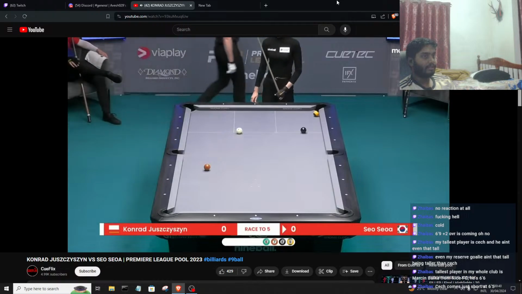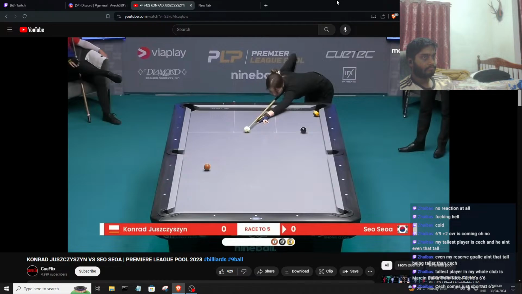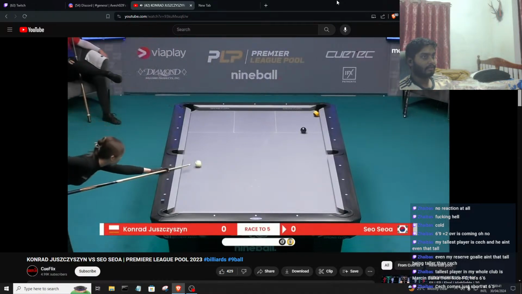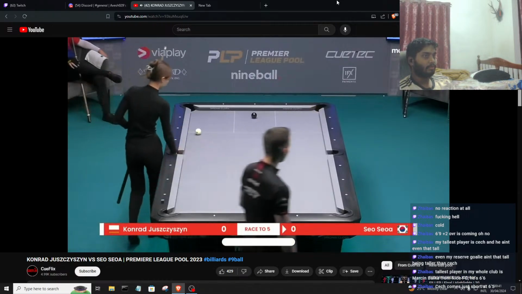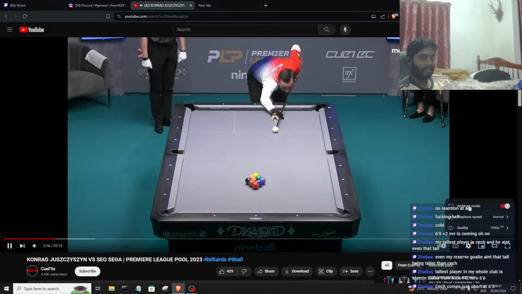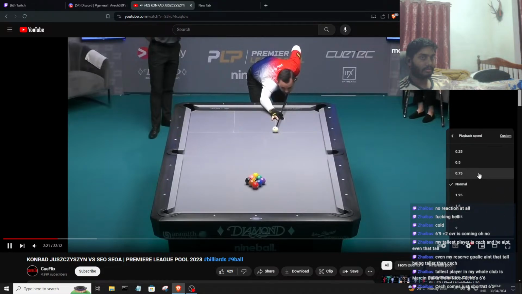Bro, these pockets, she kind of just cheated the pocket there. I ain't gonna lie. How is she gonna pot the 9 ball or the 8 ball though? Because she's gonna have to just push the 8 onto the 9. Yeah, she could have done the same thing with a 4 ball, bro. She could have basically just done the same thing with a 4 ball early onto the 9. If she misses this, she's cooked, you know? I don't know why she would do that, but yeah, it's fine.